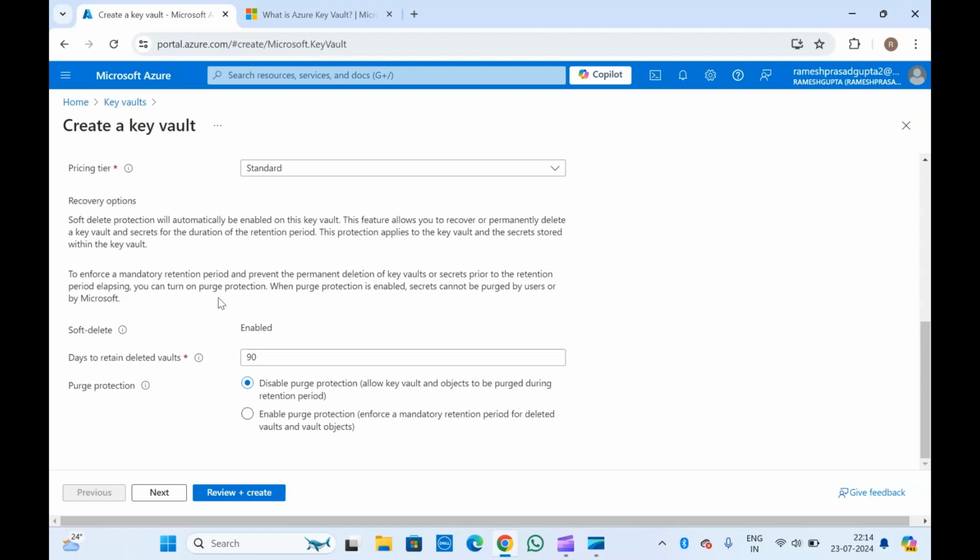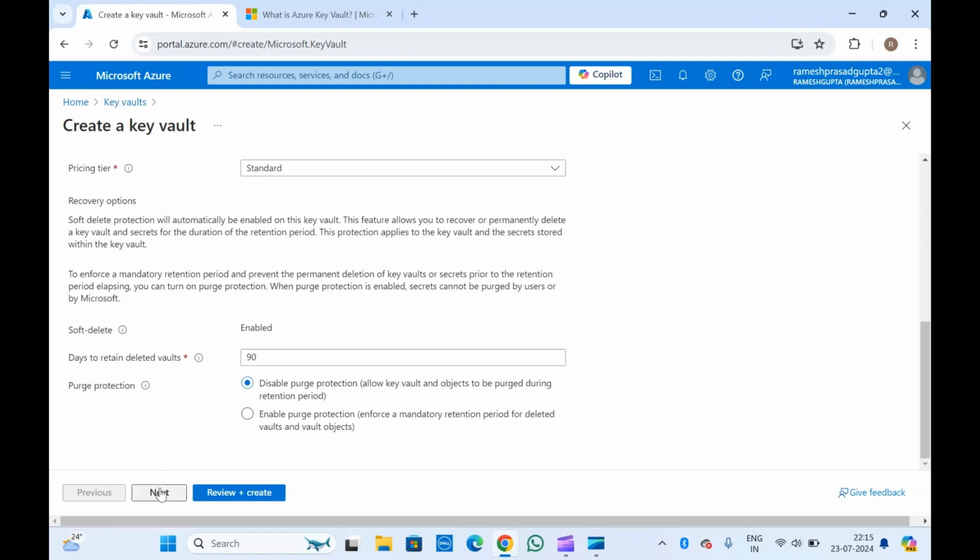So till 90 days that will be stored and you can still restore it, and after 90 days that will be deleted automatically. Okay, you can select the purge protection. You can disable it or enable it.